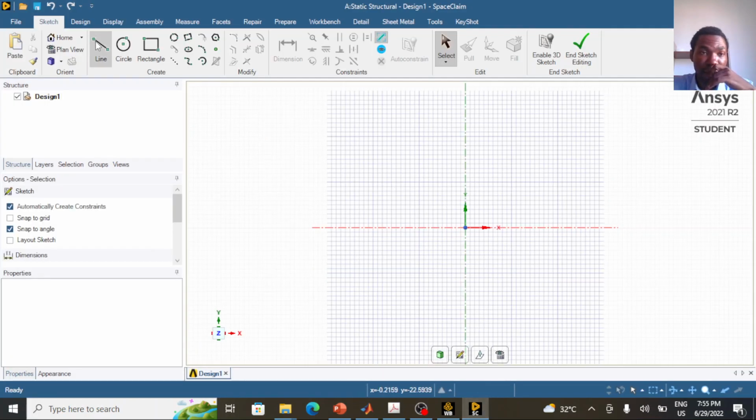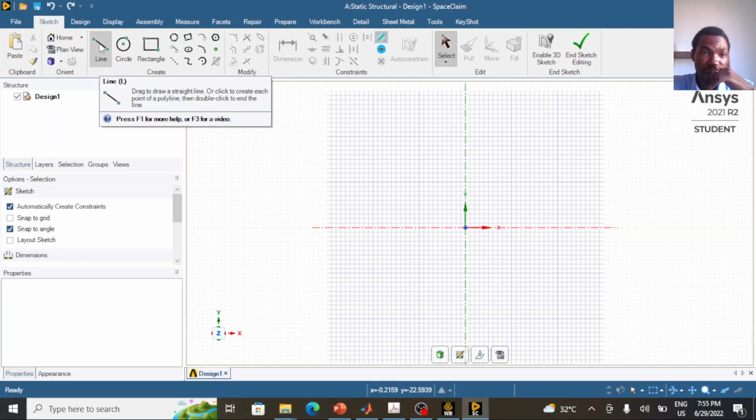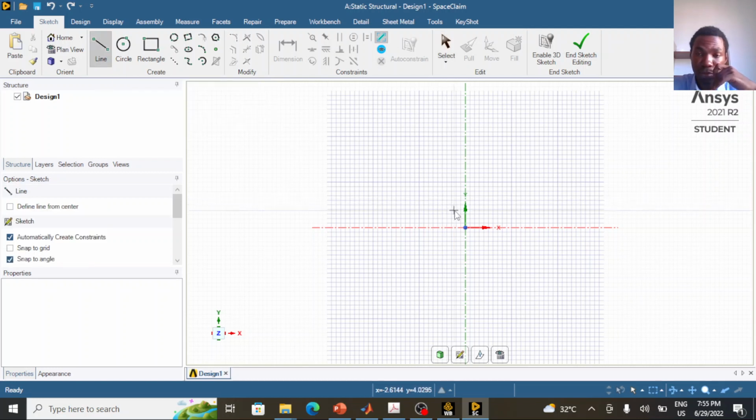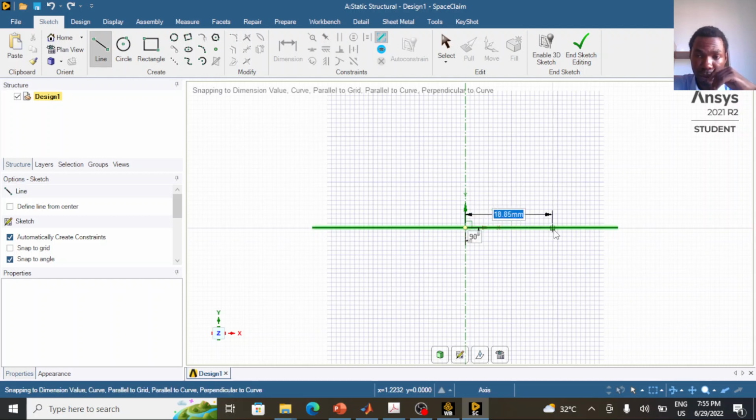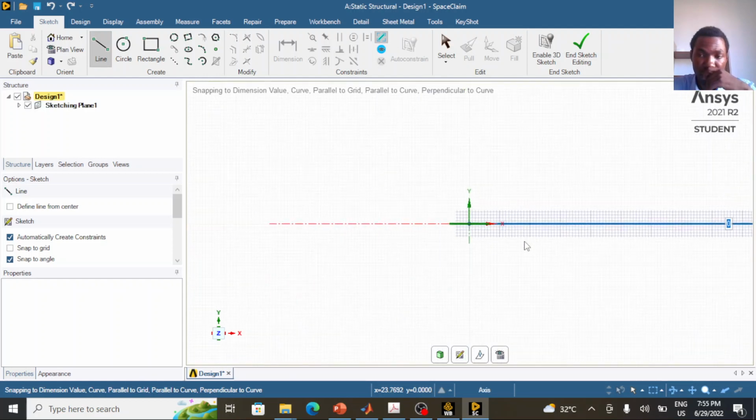I click on the line button here, on the top of the screen. I'll start my sketch from the 0, 0 coordinate, the xy coordinates. So I will enter 2000 mm, the first line segment.